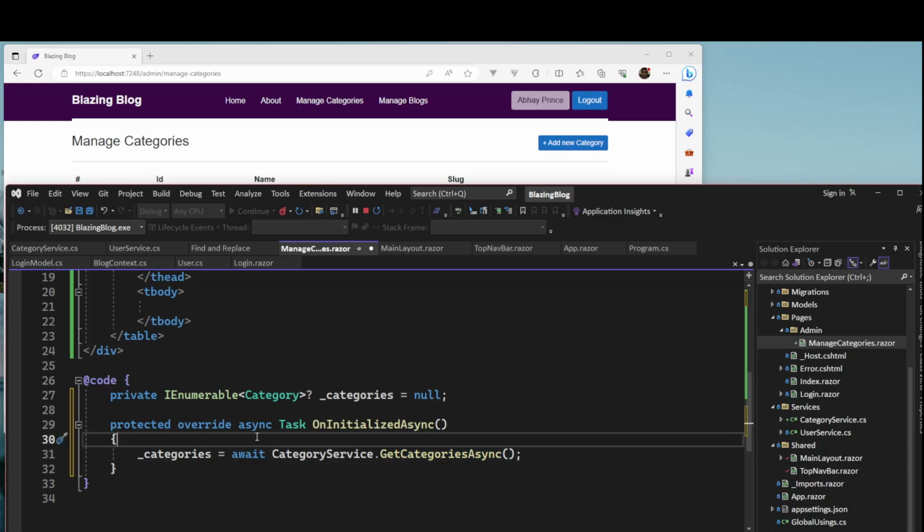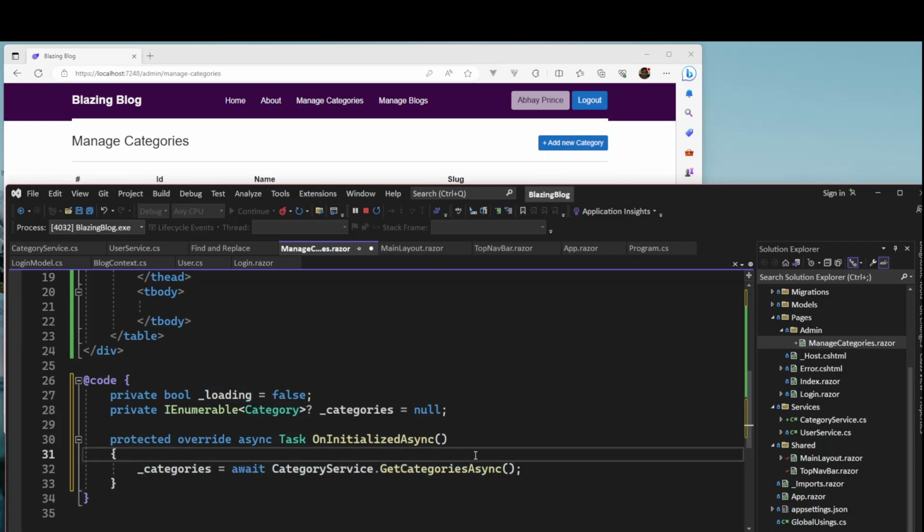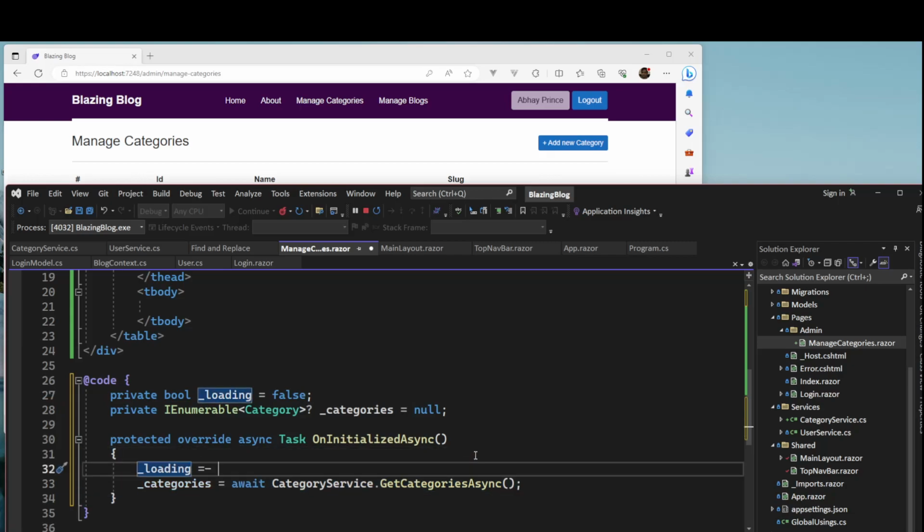Now we have these categories, but while we were loading these categories, we should show our loading indicator. So for that, let's add one more variable here, private bool underscore loading equals the default value will be false, and when we are starting this call, at that time we'll set it to true.